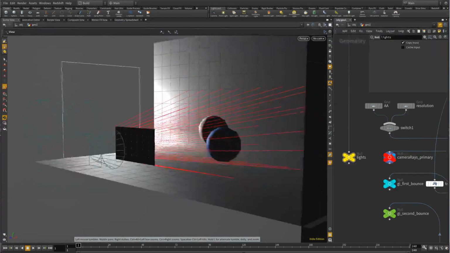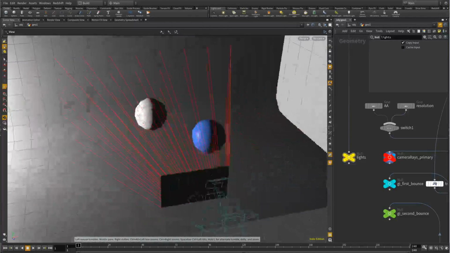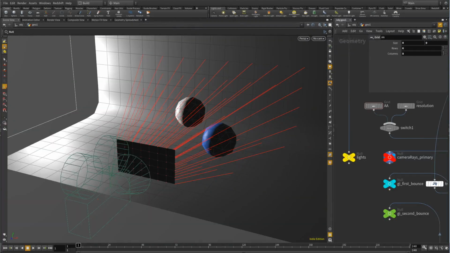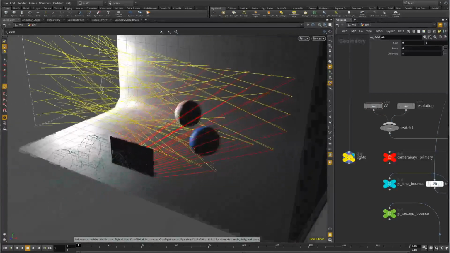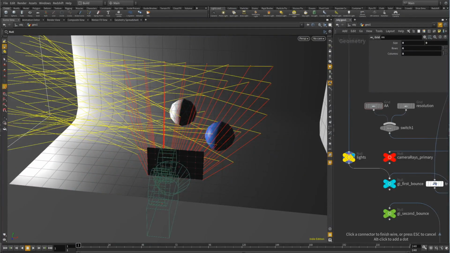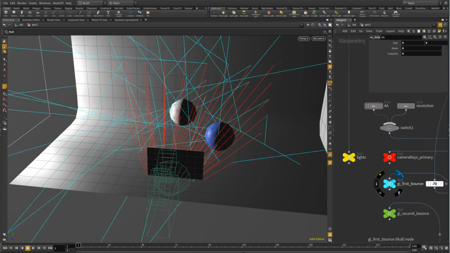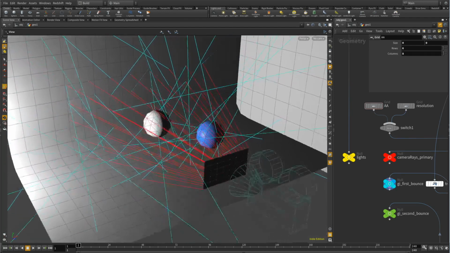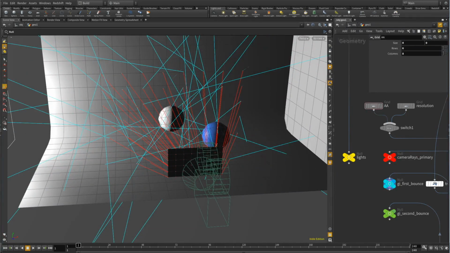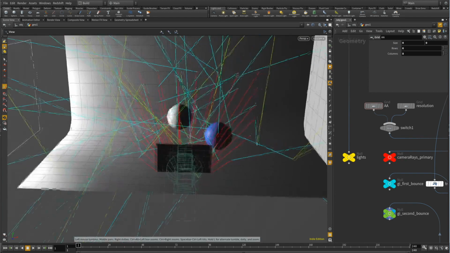So we have our initial camera rays, which you can see find the intersections of our objects. And then we're going to go ahead and trace for or send rays to find lights so that we can do our initial direct lighting shading. So we found lights on these points, and we know the brightness values for them. So now we can go ahead and send our first bounce of GI. And we can already see it's looking kind of complicated, but I think it helps illustrate the point. And then from here, we would go and find our second bounce.